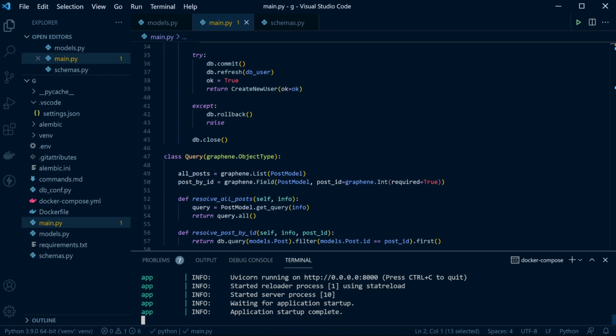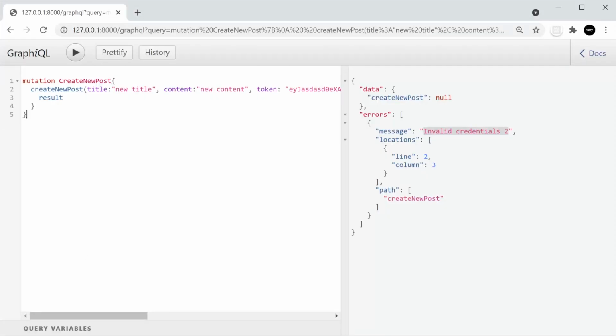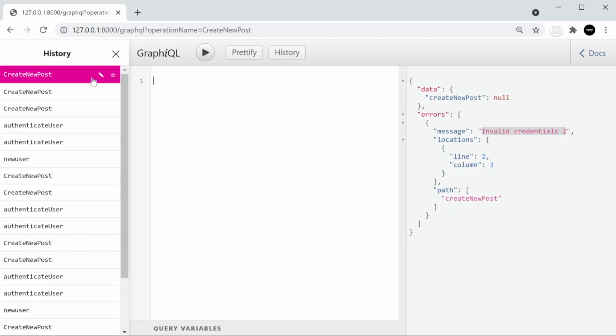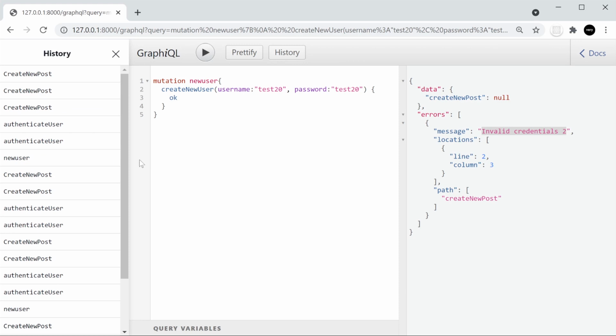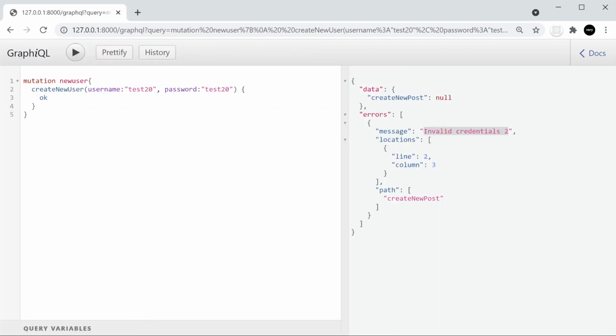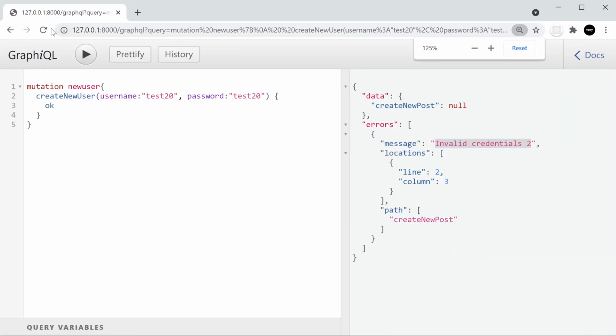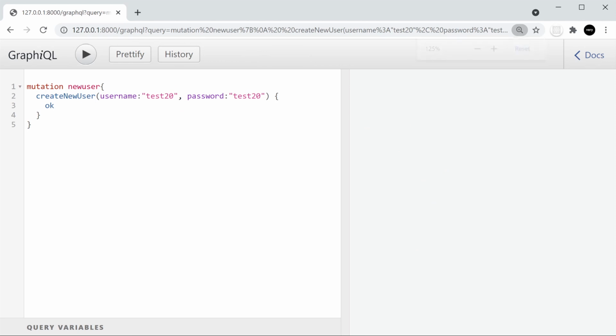Now let's just go ahead to our browser. Okay, so this is just a previous task here. Now I could use history, but here I've got this already set up. So here we're going to create a new mutation. Let me just refresh. Here you can see that we've got the mutation new user. This is a query that we're going to run from the front end. Apologies. Essentially we're simulating the front end.